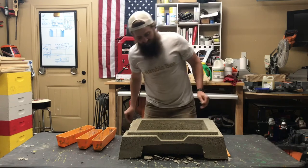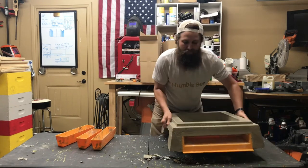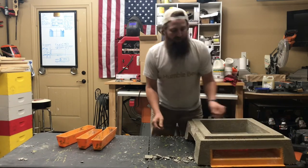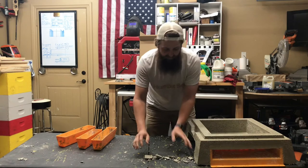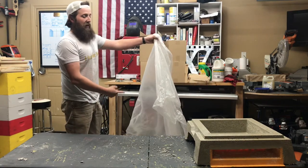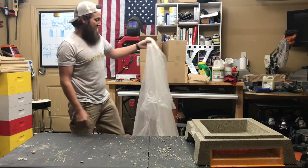In there pretty good. I'm going to leave the front end for now, that way I can come back and backfill that with some other material. These have been under plastic for almost 8 days.